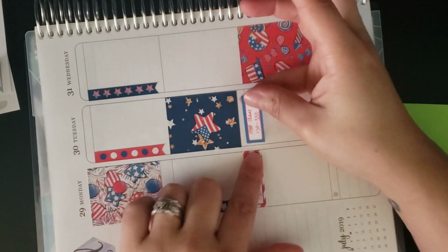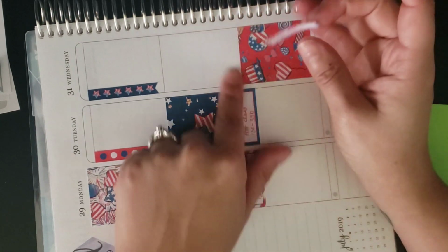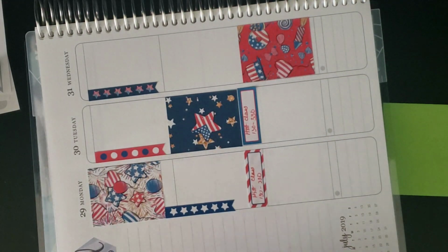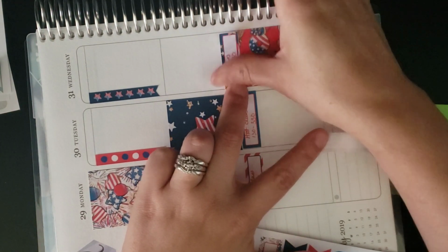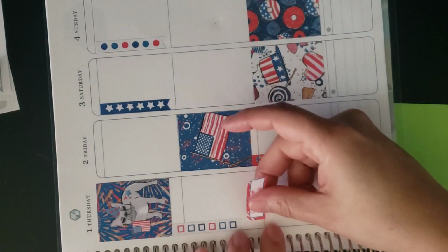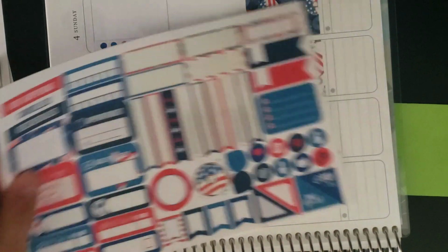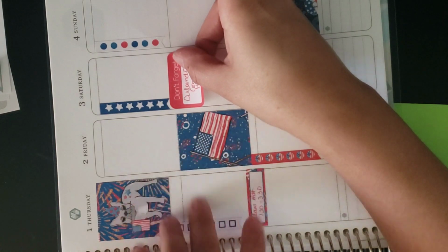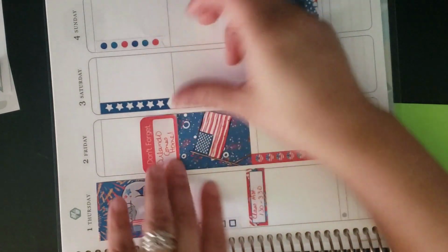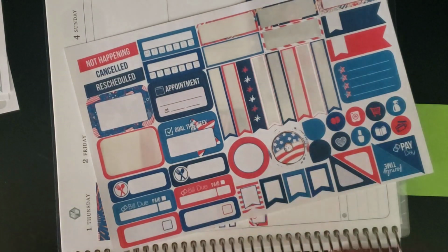Oh no, so these are my history classes. I'm just going to put them roughly in the same area all across. They're not going to be 100% perfect or lined up, but that's okay, that's just how it's going to have to be, because this spread is just a little bit different. So this day, Thursday, I also had my history final. I'm going to put another sticker for my history final, and put that my son came home on Friday. Then my history final, I should have actually put that on the don't forget.